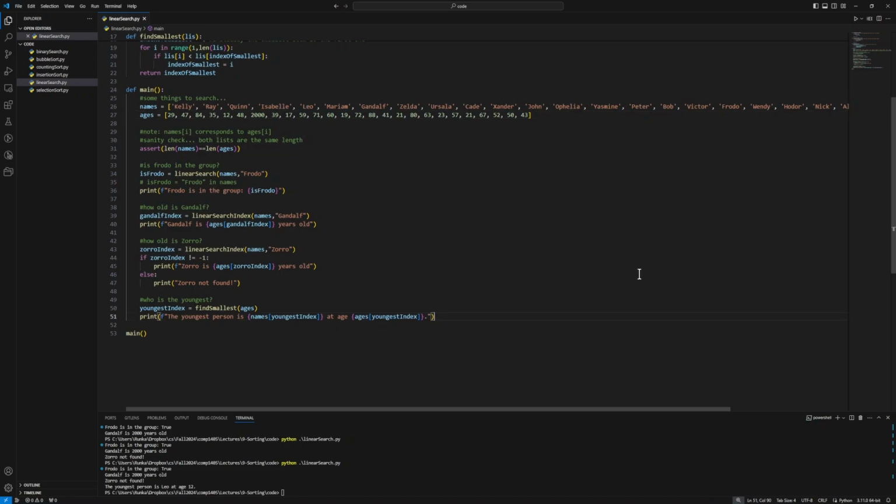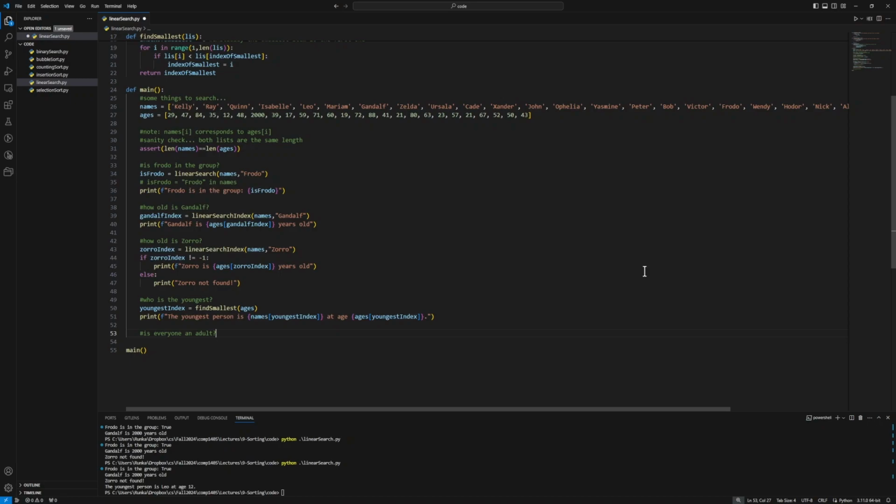What if we wanted to check if all of the elements in our list fit some criteria? So for example, what if we wanted to know, is everyone an adult? So is every person in this group 18 or older, let's say? So we can solve this with a linear search as well. The idea being, we still traverse through our items. We don't have a key here that we're looking for, but we do have a criteria.